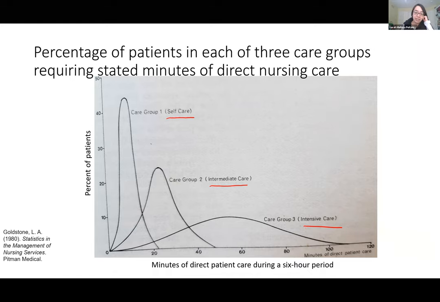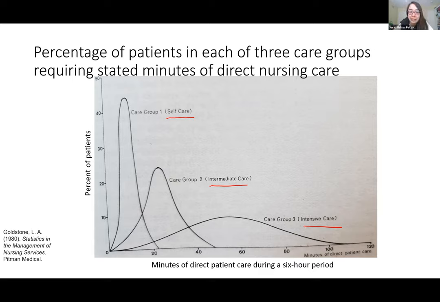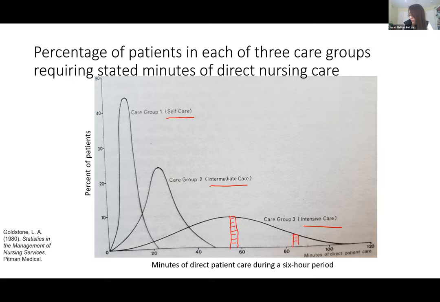Here's an example comparing histograms in three different groups of patients. She split patients into three groups: the self-care group (the most mobile patients who can do some things for themselves), intermediate care, and intensive care. She tracked how long patients in each group required from their nurses. Remember, these are smoothed-out histograms, but underlying the height of each curve are individual data points. These are made up of data based on actual patients — for instance, in group three, the median is about 55 to 60 minutes of nursing care during a six-hour period. Relatively fewer patients were in the bins around 85–90 minutes, and fewer were at 25–30 minutes.